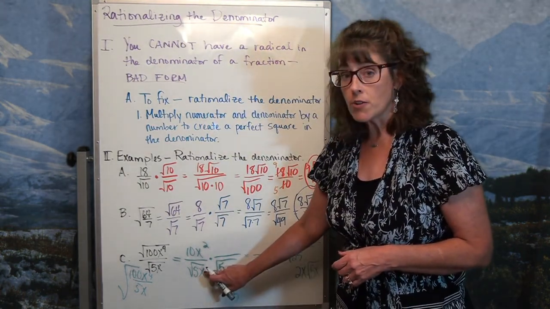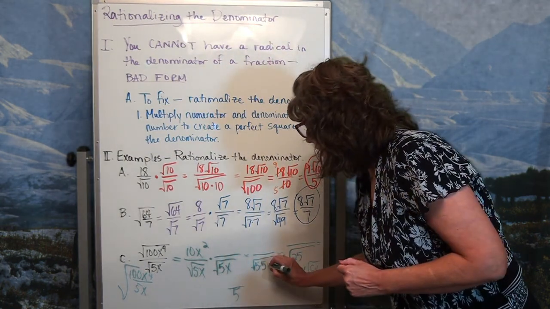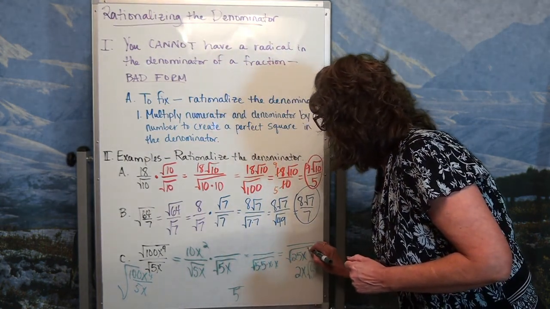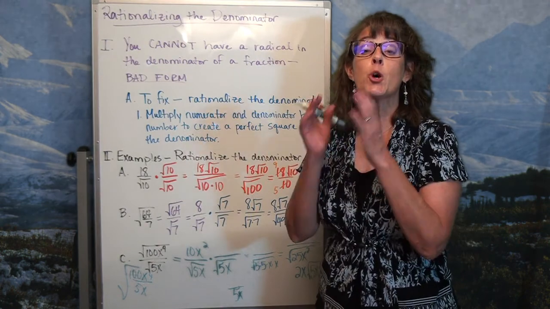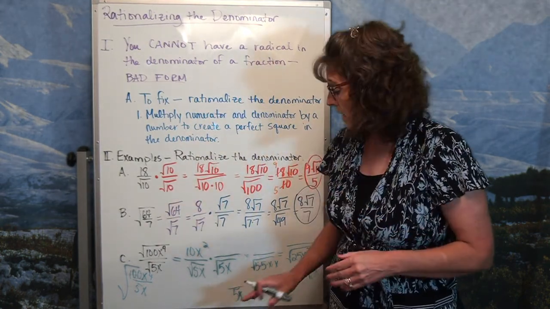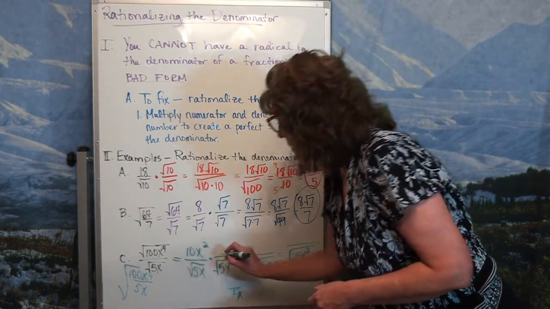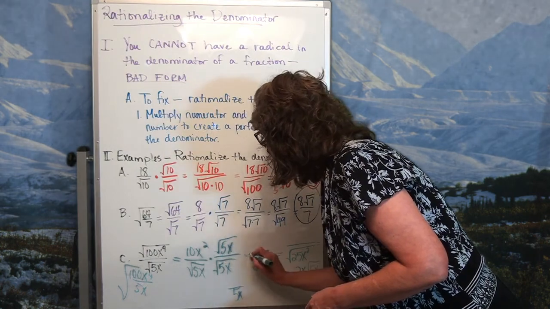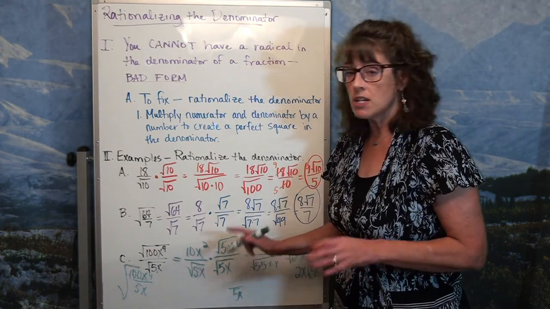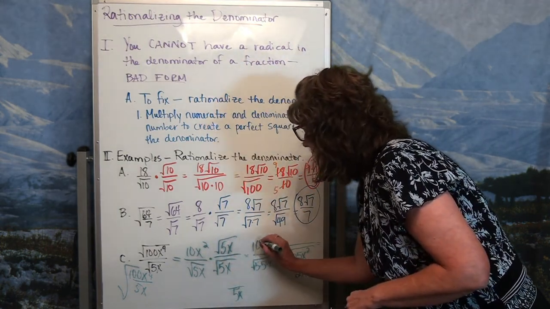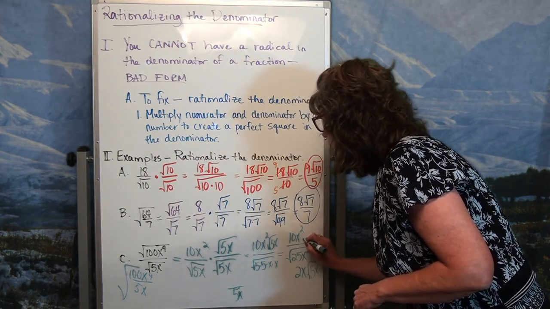But now I still got this x under here. So what would I multiply to the x to create a perfect square? Well, how about an x? Because x times x will give me x squared. And what's the square root of x squared? Just an x. So I have a 5x in that denominator, but the beauty is that I don't have a radical in the denominator. But when I multiplied on the denominator, I have to multiply on the numerator. So I'm going to take that numerator and multiply it by square root of 5x all the way across. And like I said before, outside the 10, inside the 10, can't do a thing with it. So I have a 10x squared, square root of 5x, carried all the way across.